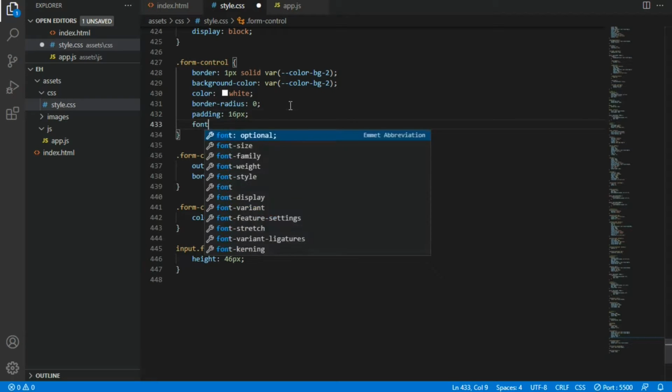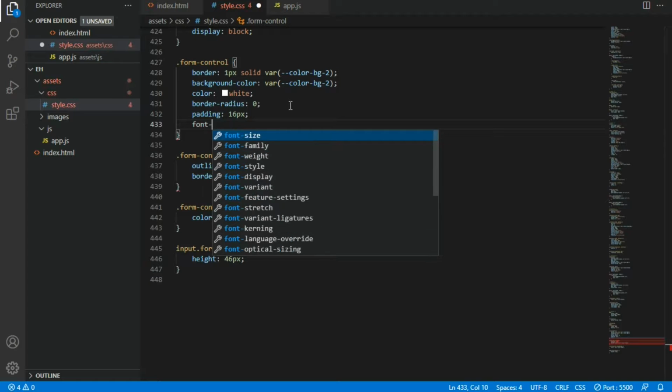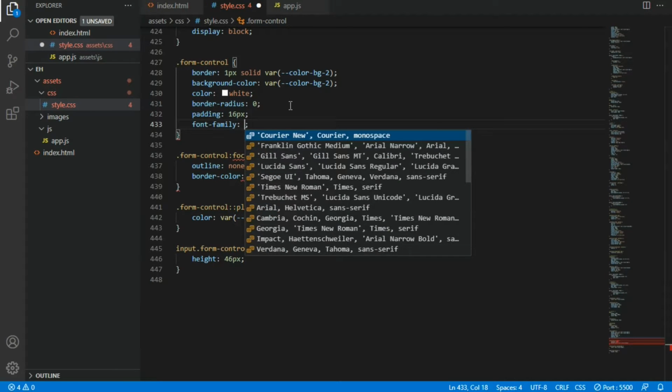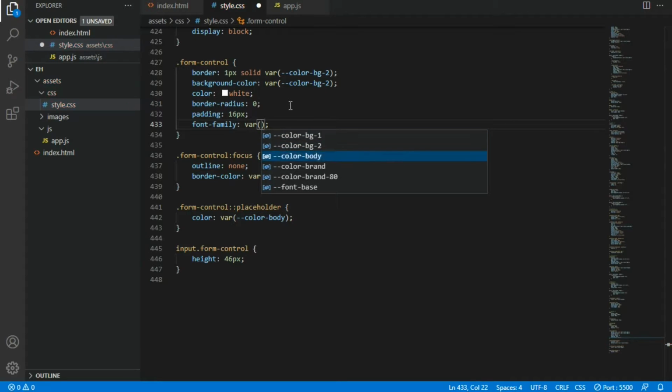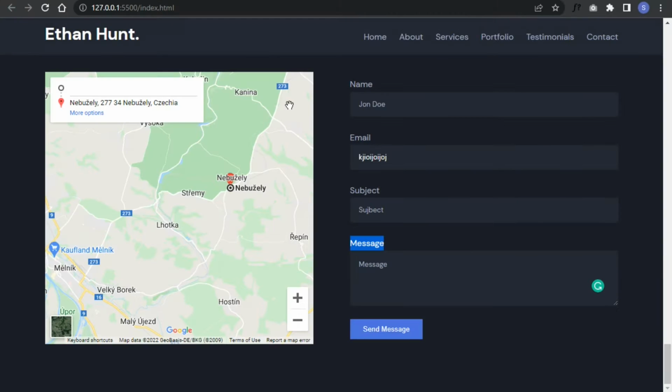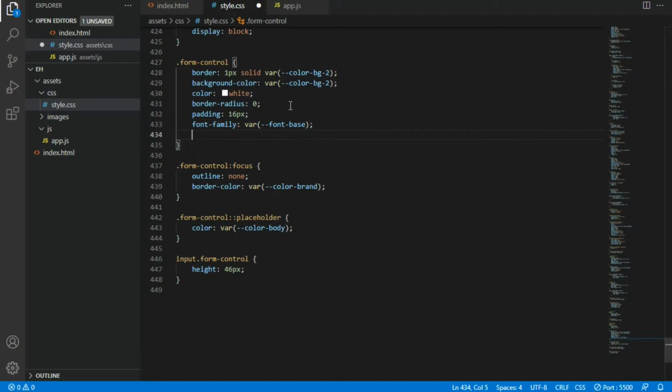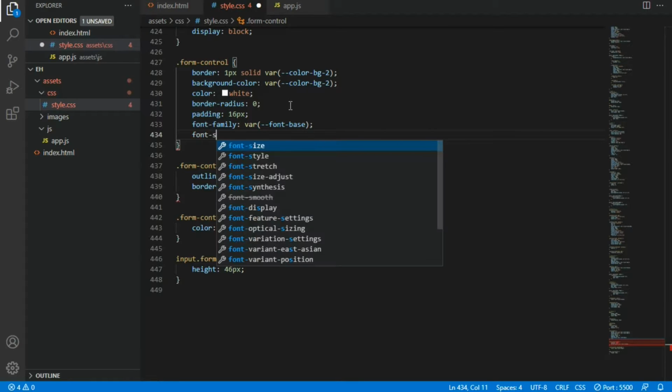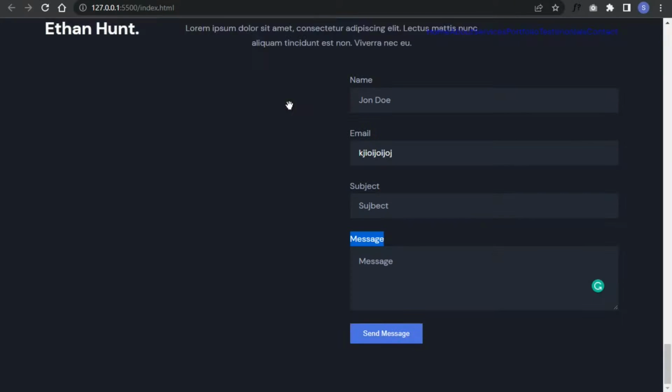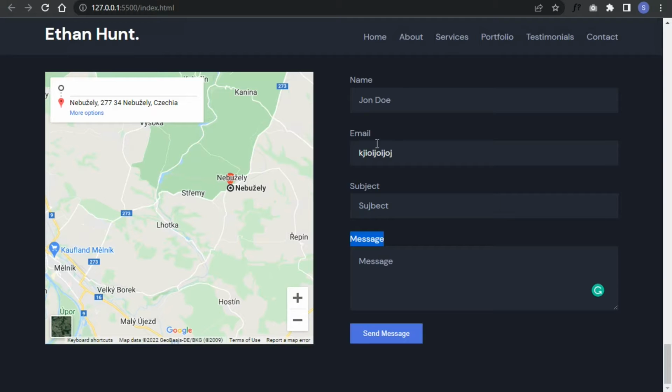And I'm gonna change the font family to the base font. Okay, I'm gonna increase the font size to 16 pixel. Okay, nice. Okay, looking great.